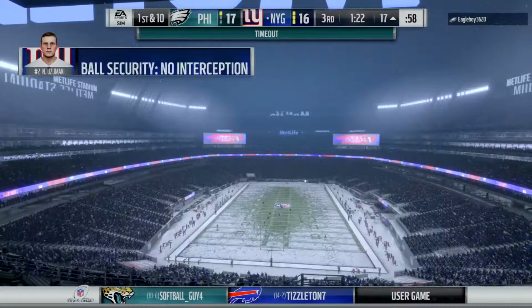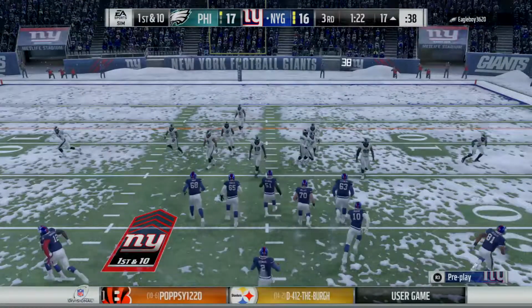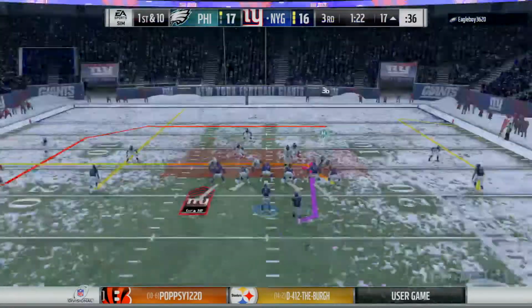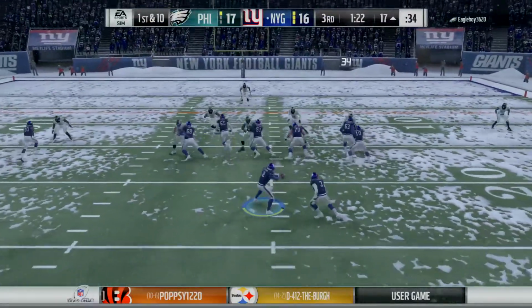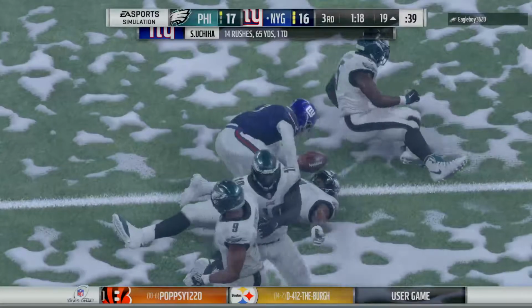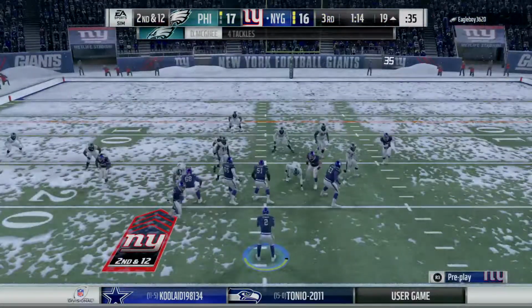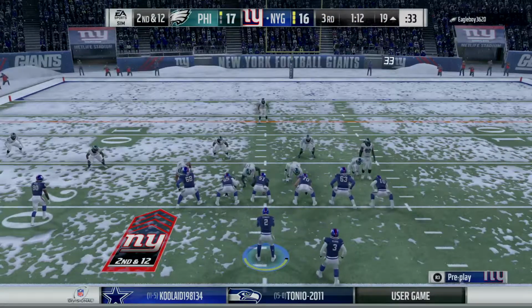And the Eagles are going to go ahead and take another timeout. And that's going to leave them with just 1 timeout remaining still in the 3rd quarter. We'll see if that comes back to haunt them. We'll be back. They'll run it now out of the gun. And they'll lose yardage here. Knocked back to the 19-yard line. That's going to go as a loss of 2, and it'll be 2nd down.